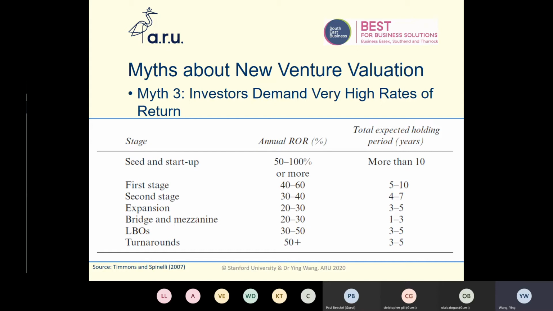Of course, if it is a turnaround, which means the business has entered financial difficulty with significant cash flow problems, then at this stage there is higher business risk again, because of the financial difficulties. That's a higher risk. Therefore, the turnaround investment return could be 50% plus. Of course, all the venture capitalists or angel investors seek a unicorn. They try to get the value of the business.